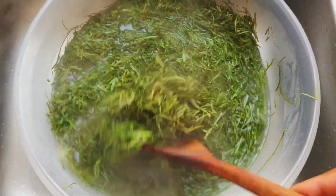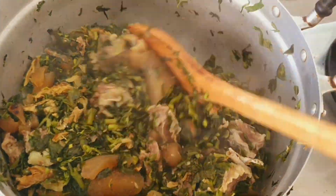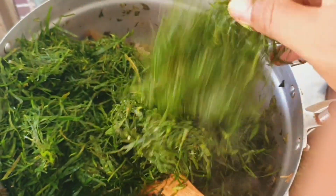Then I have my eru. I'm going to pour in boiled water inside. I'm going to wash it with boiled water, and after doing that, I'm going to see there's still some water in the water leaf. I'm going to make sure most of the water dries up, and then I'm going to add my eru.